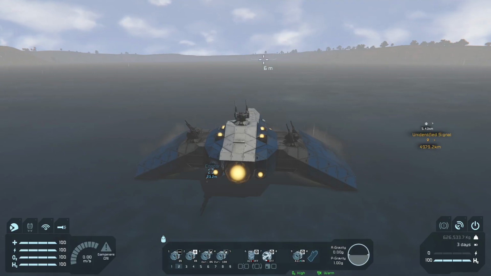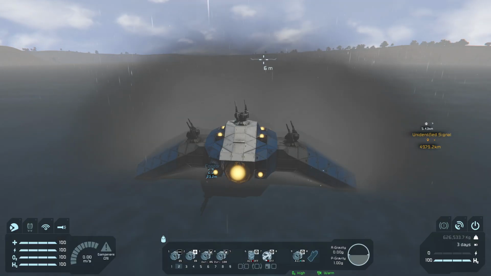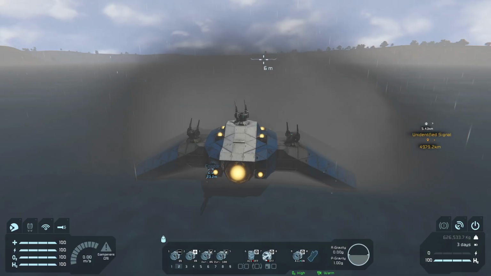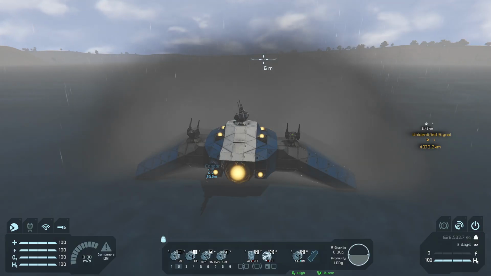6 is all of your H2O2 generators. And then I have 1 through 4 being basically your liftoff from planet thrusters. So 3 is going to be setting the overrides on your upwards thrust to 0. 4 is going to be setting it to 100. And then 1 and 2 is increase, decrease.